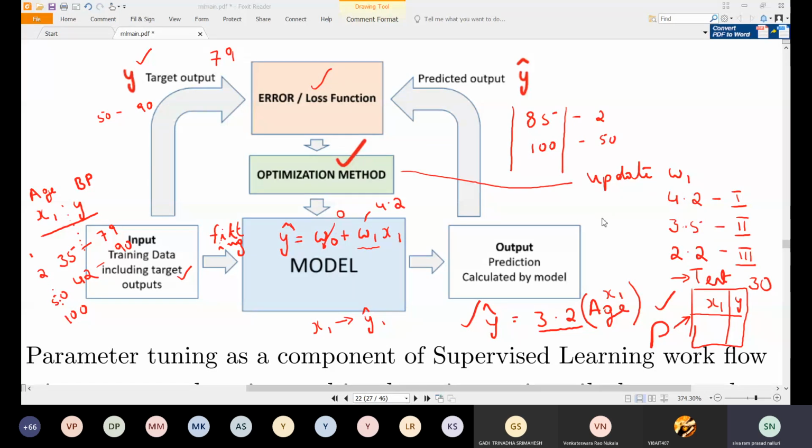And it requires at least 10 minutes for the doctor to check the blood pressure. Whereas our learning model, if you just enter the age, within microseconds or within milliseconds, it will predict his BP is so much.